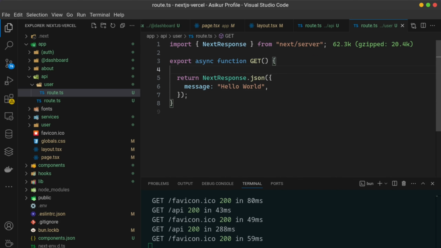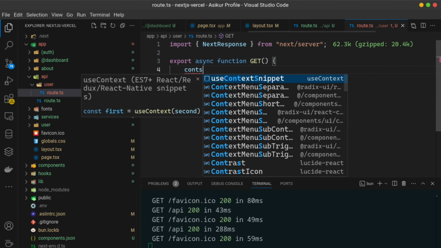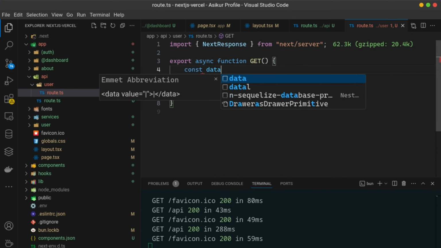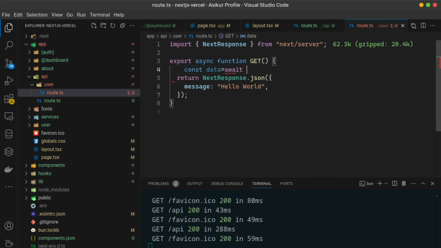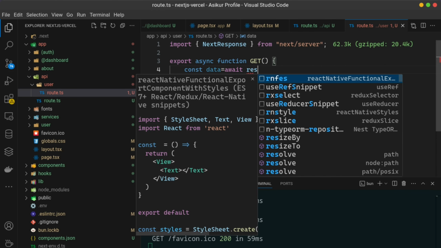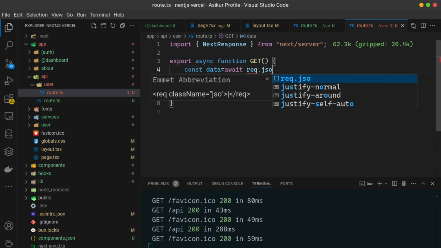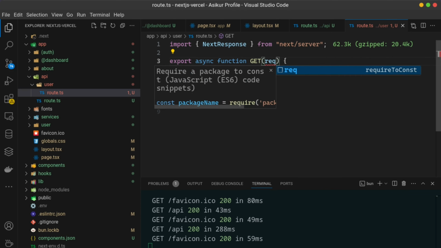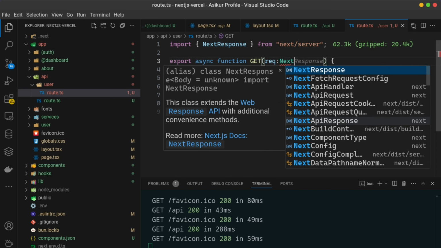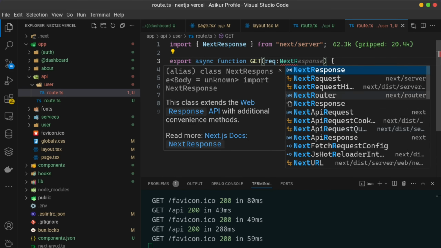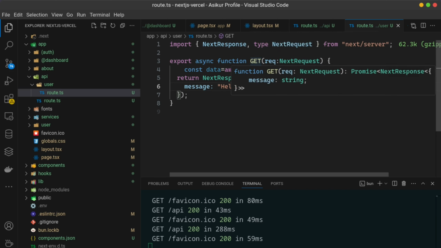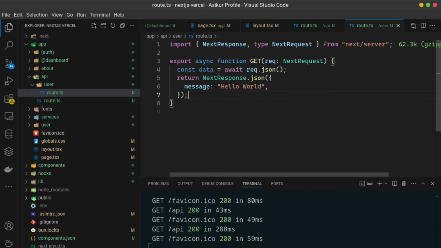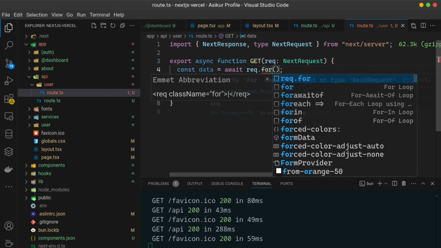If you have a post method, then you can get the data as JSON data or form data, like request.formData.